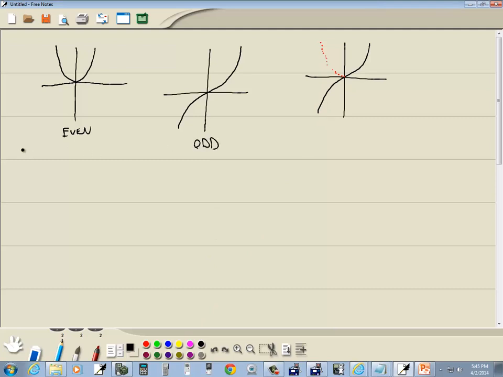Now, to sum up what we just said, if you flip it across the y-axis and it lands exactly on that, it's even. What that indicates is it's symmetric to the y-axis, and that's what even means.